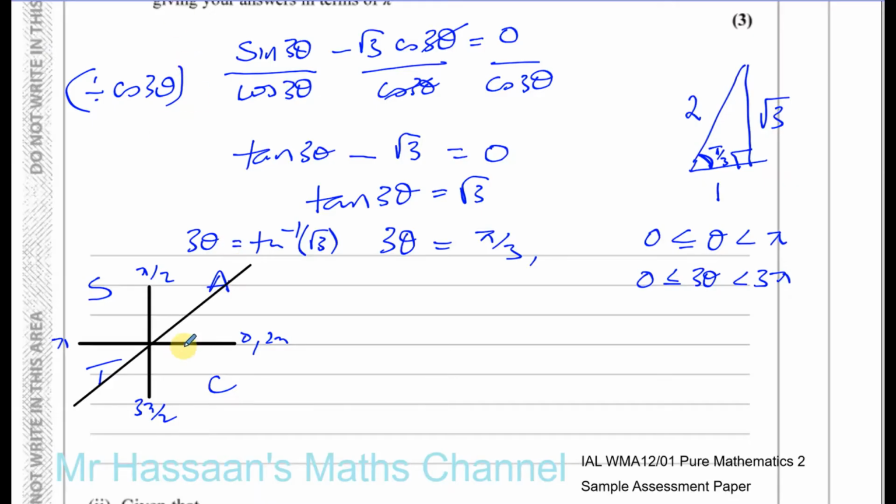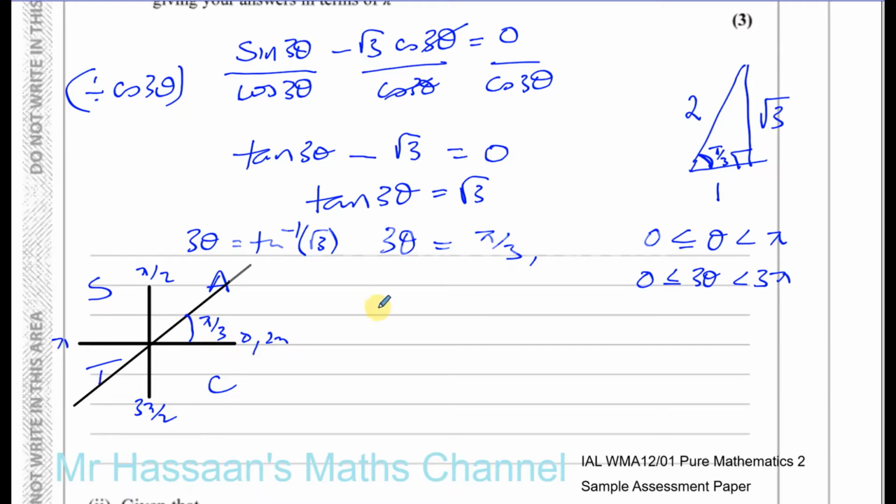So the angle that the calculator gave us was this angle, the principal angle, which is pi over 3. And if I want to find the next angle up, I've got to add 180 to that, because it's a straight line. I've got to add pi to that. And if I want to find the next angle that gives us the same ratio, I've got to add pi to that answer, and again pi to that answer, and then again pi to that answer. I have to keep adding pi's, and I'll get the angle which shares the same ratio. And if I want to go backwards, to the negative side, if I go backwards 180 degrees from pi over 3, so pi over 3 minus 180, I'll reach that line again where it shares the same tan ratio, and again, and again, and so on.